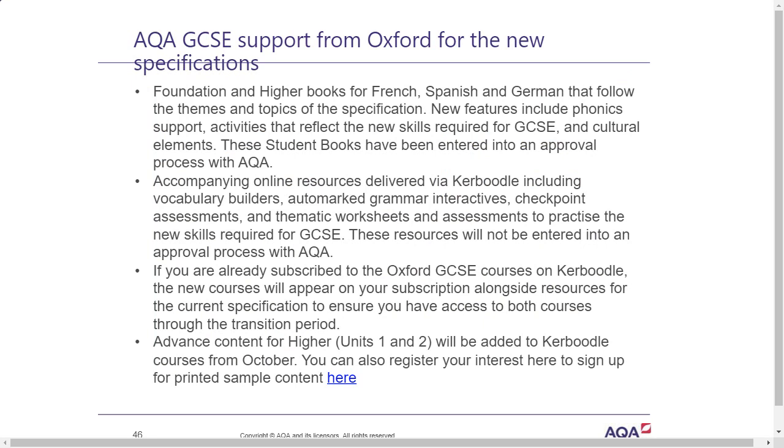There will also be online resources delivered via Google, and these resources won't be part of the AQA approval process. If you subscribe for the current specification, you will get access to both courses during the transition period. And if you're interested in hearing more about the Oxford University Press textbooks, please use the link there to register your interest.